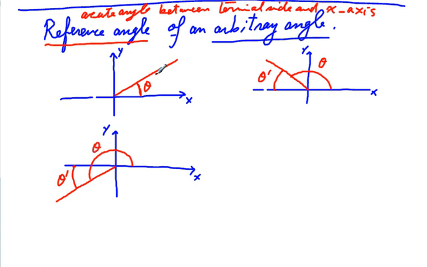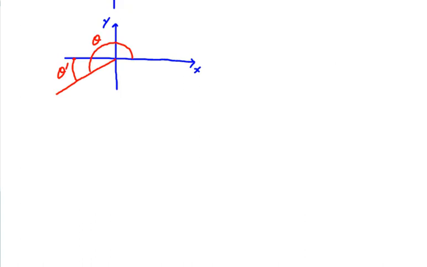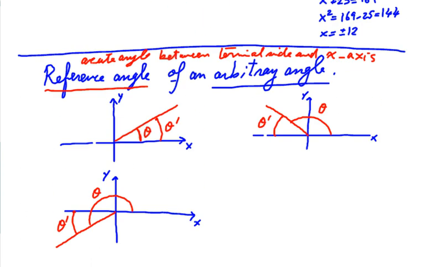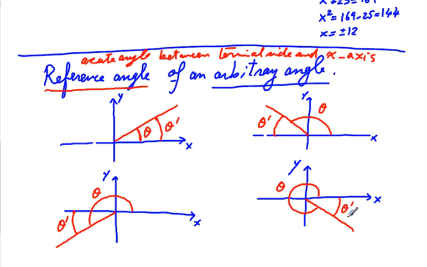Okay. So if you are in the first quadrant, no problem. That's just the same as your reference angle. What if you are in the fourth quadrant? Say this is your angle theta, or perhaps it was a negative angle theta. Either way, the reference angle we choose for this is a positive quantity. It's between 0 and 90 degrees.